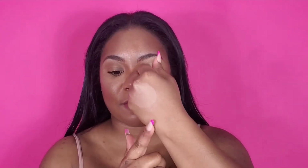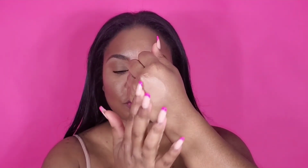Okay, so far. So I'm gonna do the rest of my makeup off camera, and I'm gonna come back to you guys with my opinions and my final thoughts. Now, my opinion is gonna be based on the eye brightening part, because I can't really say anything about color correcting because I don't normally color correct, so this is just my opinion on the eye brightening part, you guys. I do like it. Like I said, it has dried down on my hand here. I still have it from the swatch, so it's dried down.